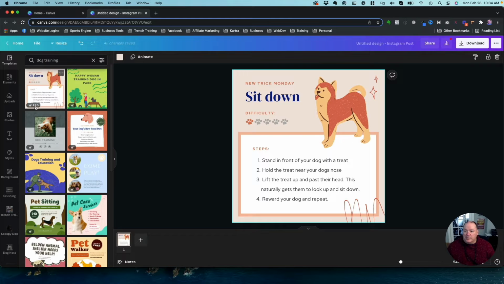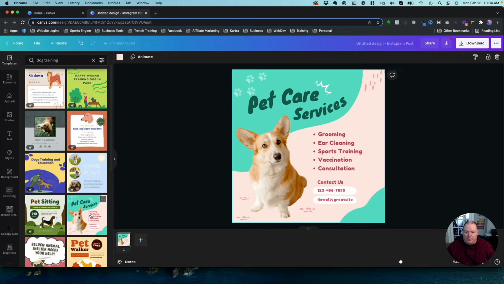Now, what you'll notice here, if you're in the free version, if you hold over here and you see this little crown with pro next to it, that means these are only for pro members. I believe in the free version you can actually pay per item. You used to be able to. I'm not sure about that. But you can see most of these are paid. All right. This one down here is not. So if we click that one in, you can see this is not a paid version.